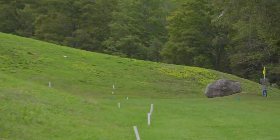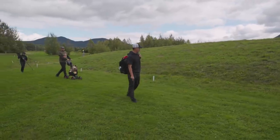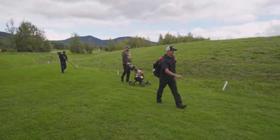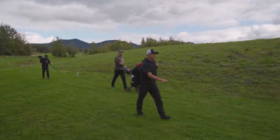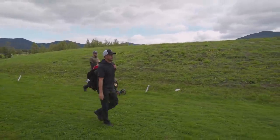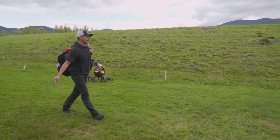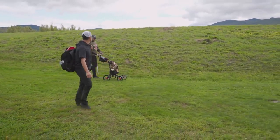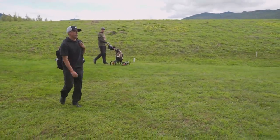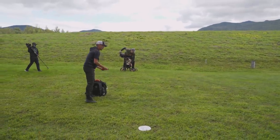Swing. That's good. Swing. Do you have a new one of those in your bag? Do you have a new one of those? I don't. If I want something to fly like a new AVR X3, I just throw my mortar. I didn't go with mortar there because I don't want a skip. I just know you throw it so much that I'm wondering if you lost it, you'd kind of be toast. I've got another one that's not beat up as much. But yeah, it would be a bad thing for my game if I didn't have that disc in it.